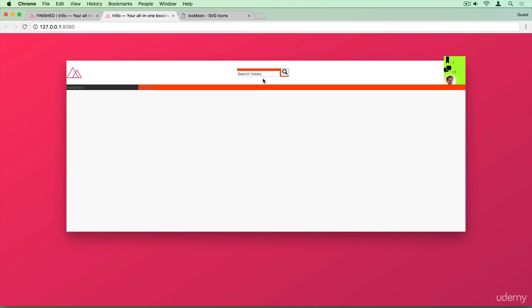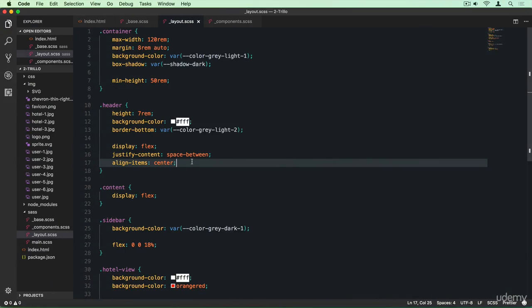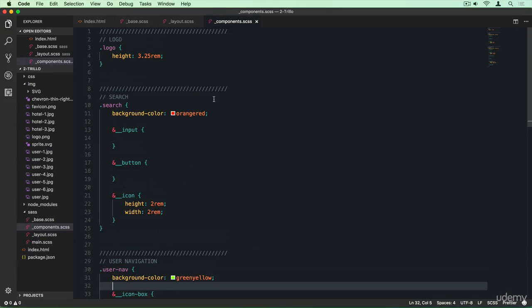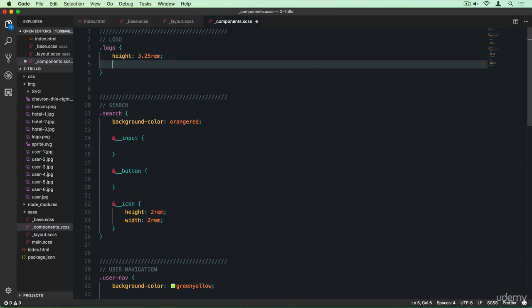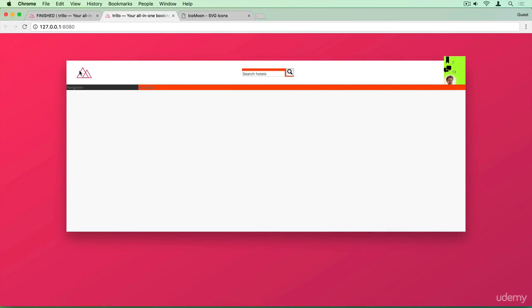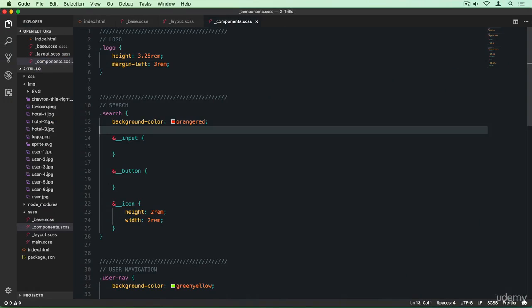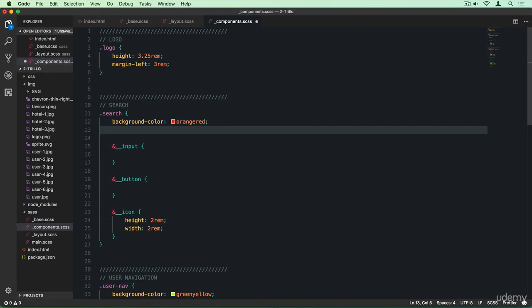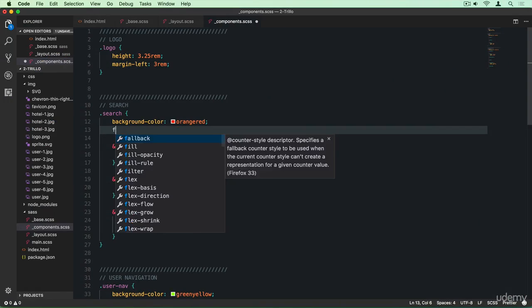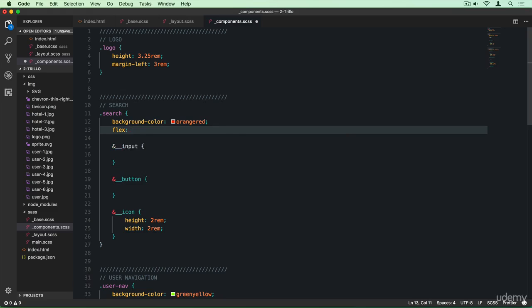So all we have to really do now is to just format these elements here, okay? So let's start with our logo and simply give it some margin to the left side of 3 rem, okay? And so now that's perfect, so really nicely positioned here. So starting here with the search element, let's first give it some width, okay? And since it's a flex item, let's do that using the flex property. So flex, we don't want it to grow to fill all its available space, okay?